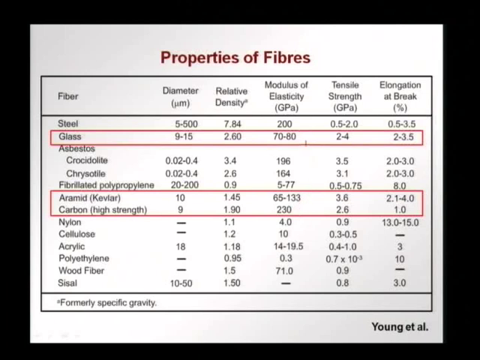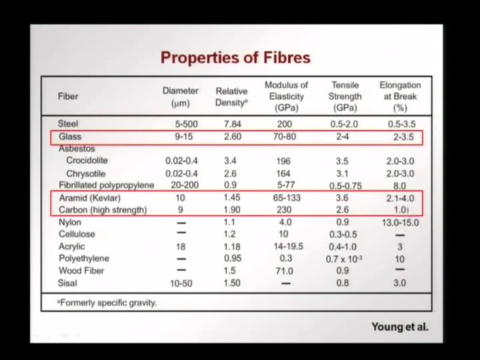This is one of the distinguishing factors which could influence a decision whether carbon fiber should be used or glass fiber should be used. Where you want more stiffness of the composite, you would go for a carbon fiber because clearly you have a much higher modulus of elasticity. The tensile strength of the carbon fiber is about 2.6 gigapascal, again much higher than most of the composites that we will be reinforcing these materials with.